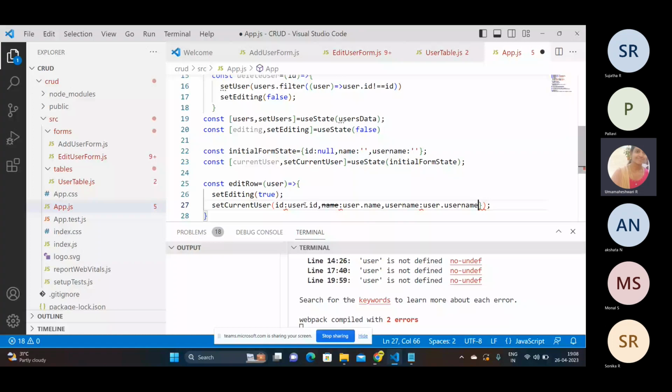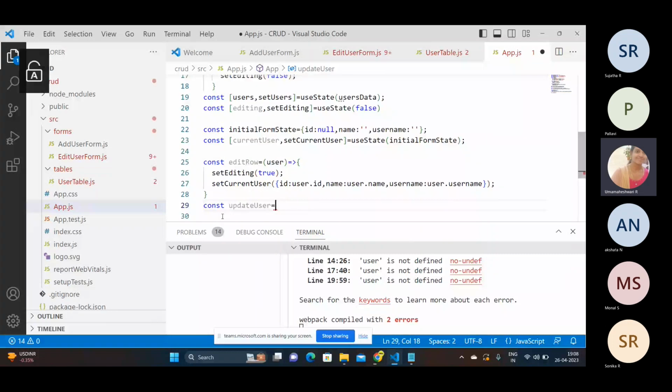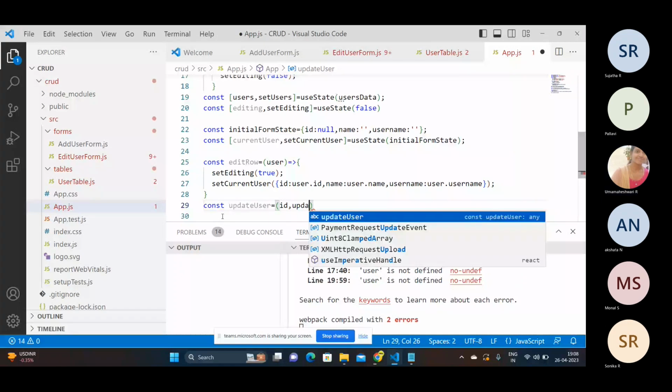Within curly braces only we'll be defining it, and after this part we have to update the user. So how can we do this? Update, or const updateUser. In this part we'll be giving two props here. So the first prop is id. The user can edit the id or the user can edit the updated username.